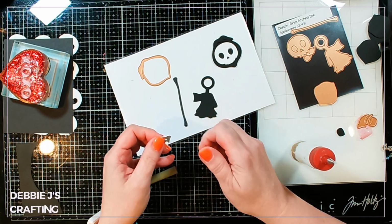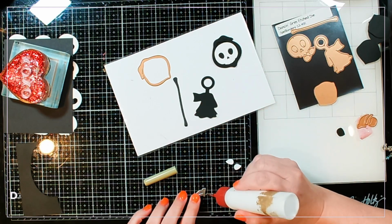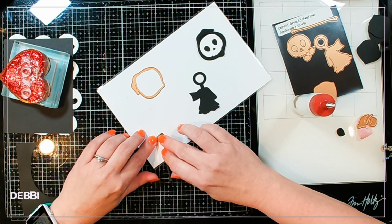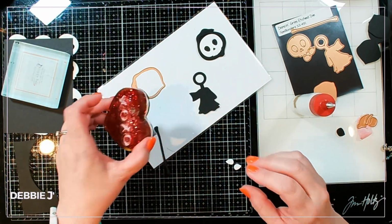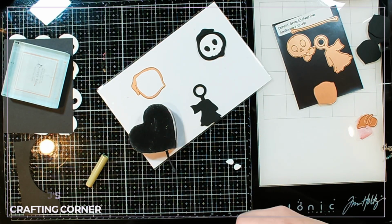Okay, so I've got it down on there, and then I've got to put some more glue on here so I can adhere my staff portion, if I can get it lined up right. Then I'm going to put a weight over the top so that it has a chance to really, really hold it down. There we go. And now we're going to add our little sleeve.